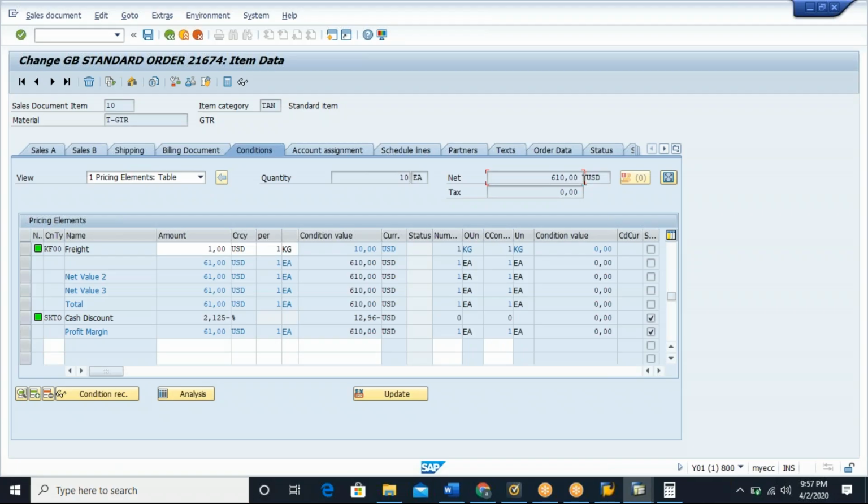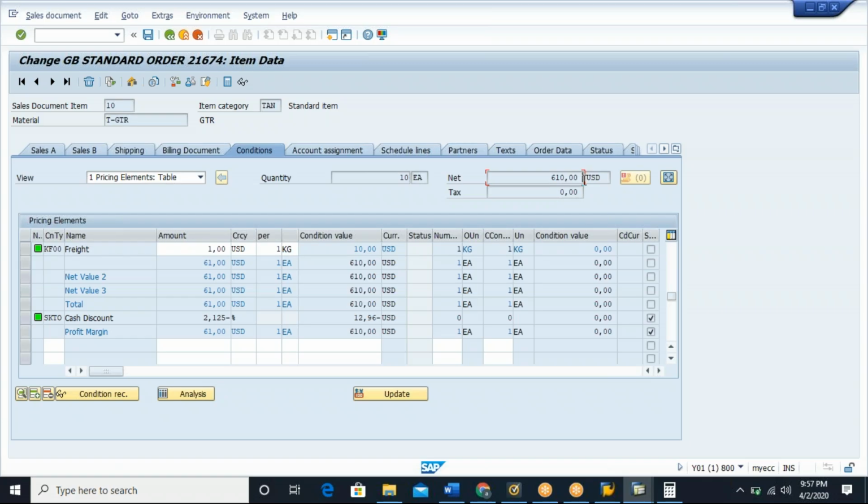Why? Because quantity is 10 and it is 10 kgs, and for one case we are charging $1. 10 kgs, $10. You understood?